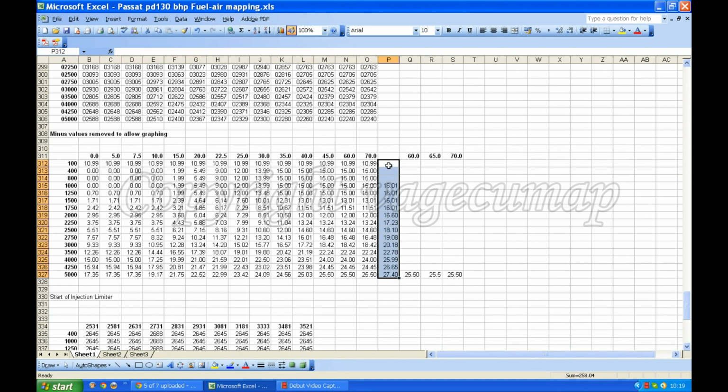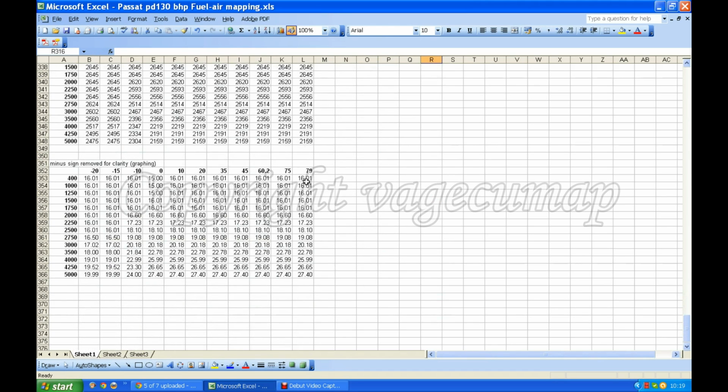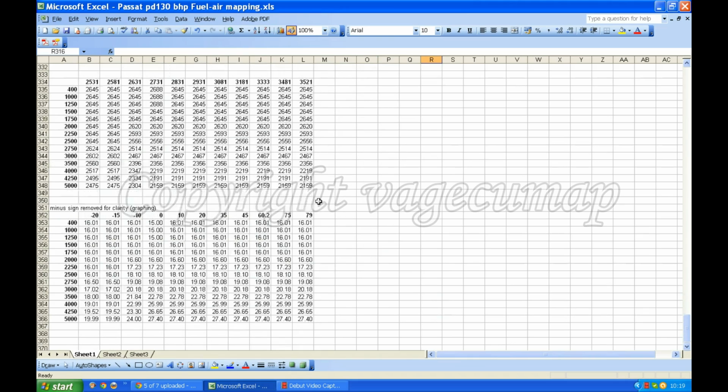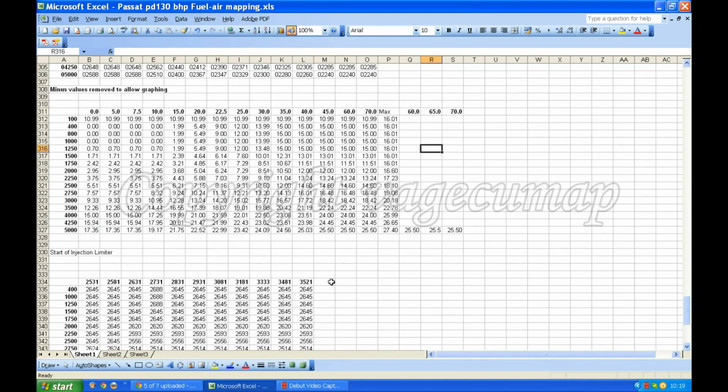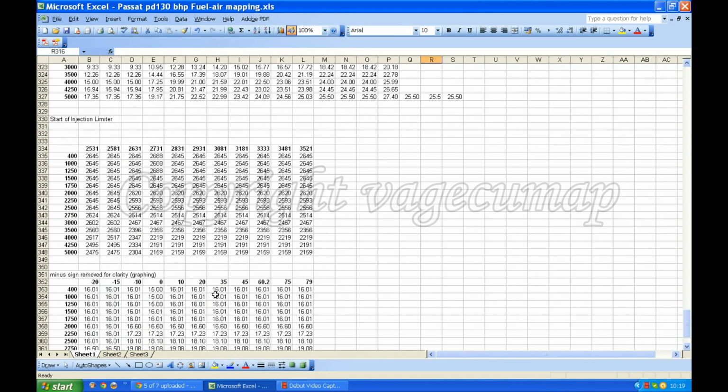And then these, we know, if we look at what's happening with the pattern, will all be the same anyway. So they will be 16.01, 16.01 and 16.01. So those would all be the same anyway. And I'm just going to put a little note to myself in here, max. In other words, that's the max that I went and looked at on here. So that's the maximum that the designers allowed for on the limiter.